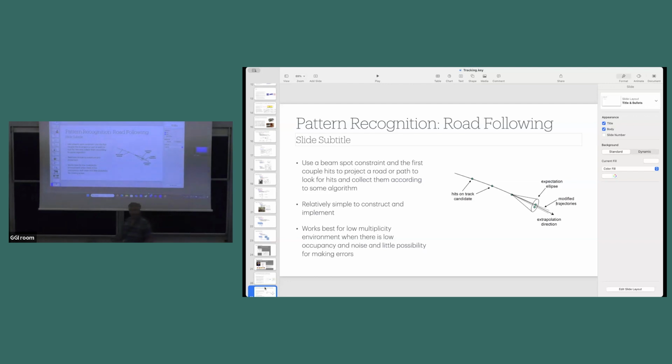It's kind of the first base of tracking that was started in the 1960s or so. It works very well for cases where there's low multiplicity or generally low occupancy. So if you make a mistake, there are not too many things that you can accidentally collect on your way out, and there's not very much room for making errors. It works less well if you have a high occupancy and a lot of possibilities to try.